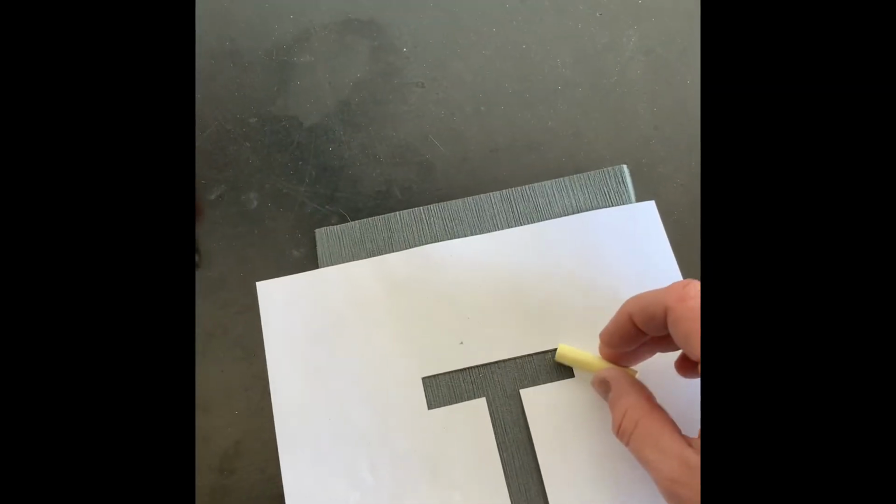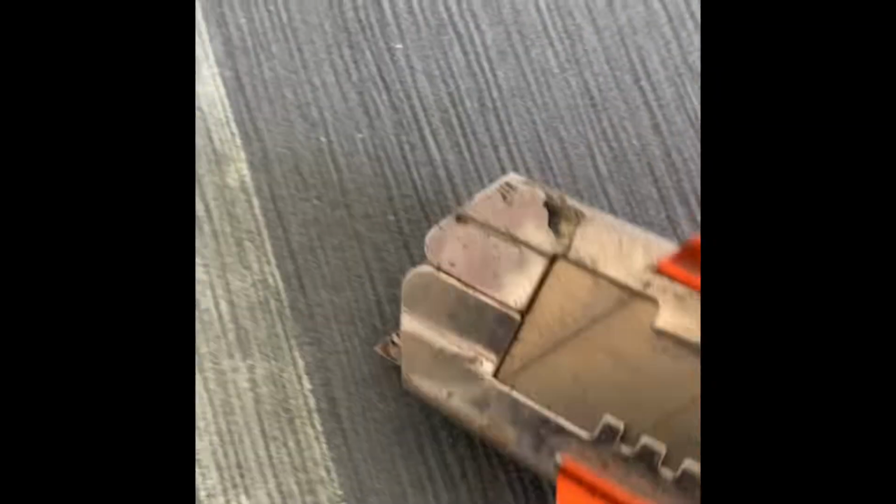But this is what I did pretty much. This is the template here. If I lay this down, I've got chalk and I just chalked them in. That's the best thing I could find. It didn't mark the EVA tread. It was easy to get off after.